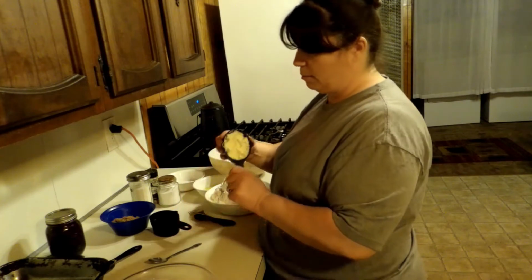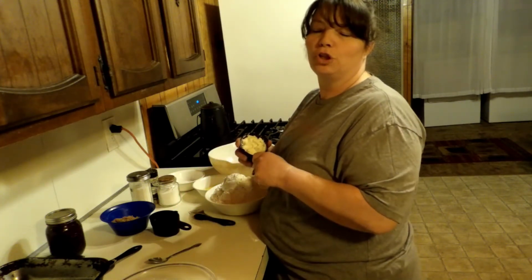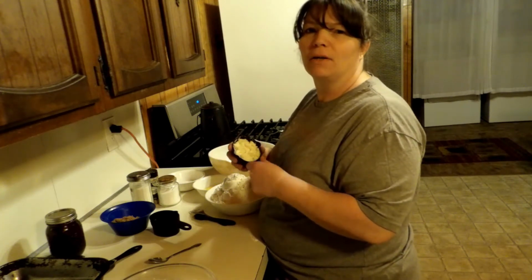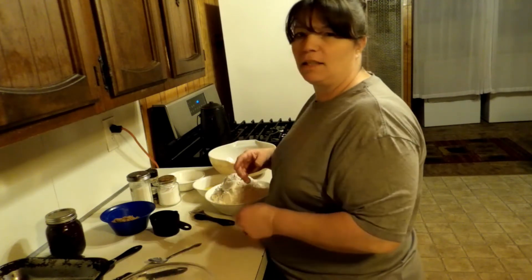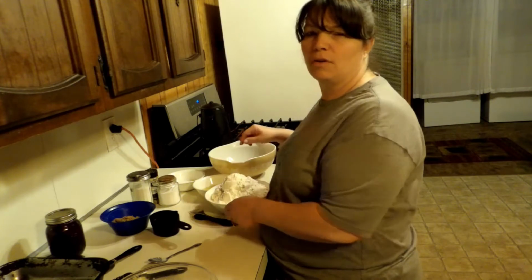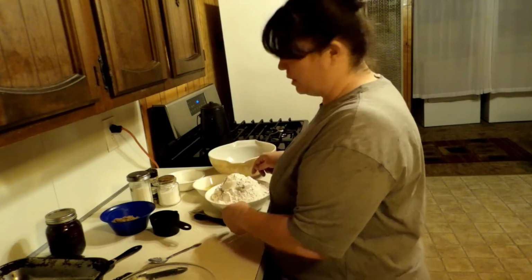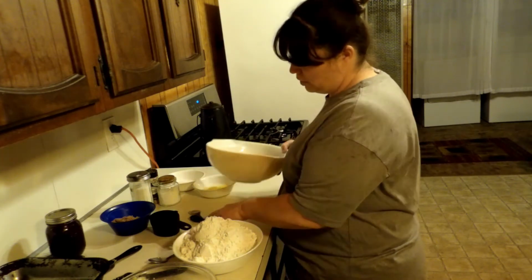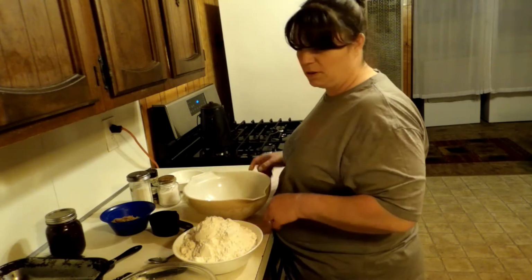I have some homemade butter here, well, home churned butter. I used my butter churner to make some butter. I found a 1915 butter churner over the summer at a yard sale for $10, so I picked that up to churn butter with the children.